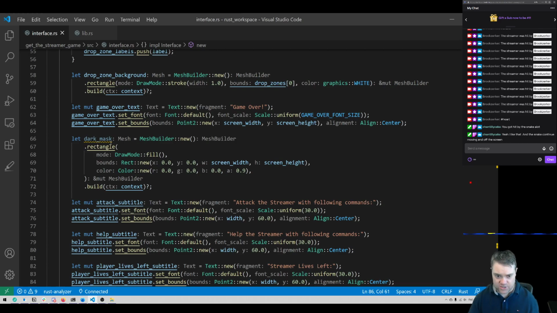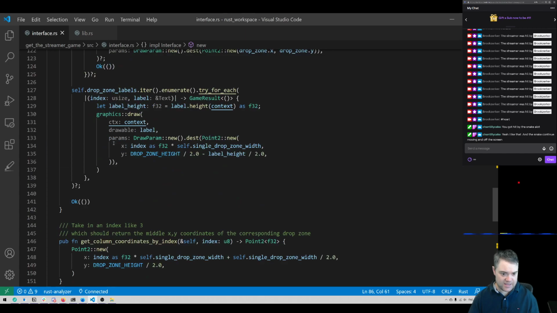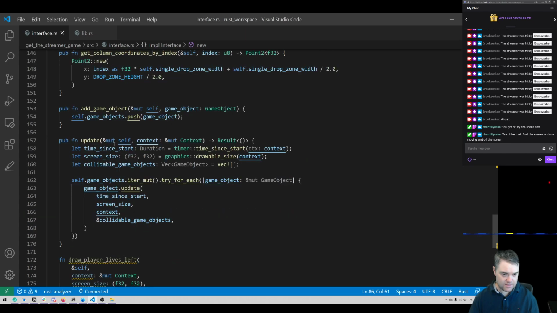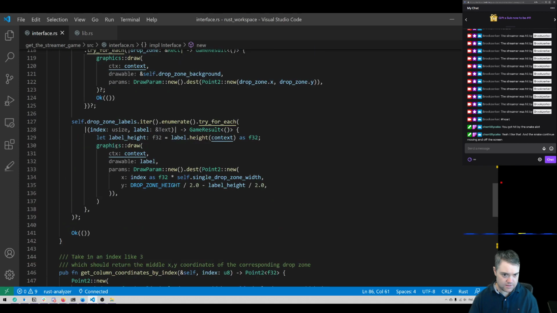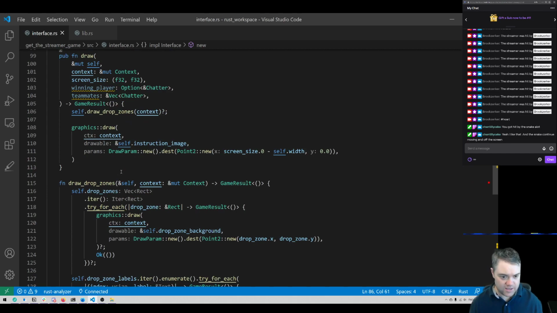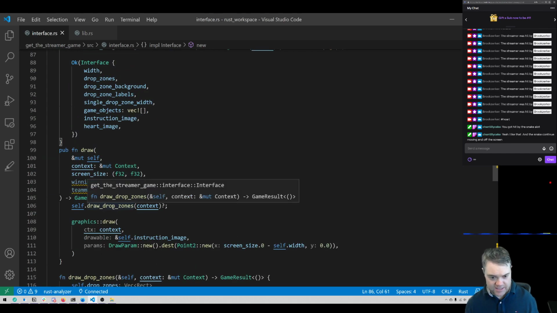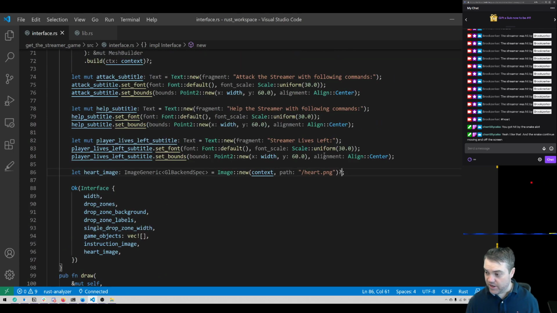Okay, so the dark mask isn't being used right now. And I can't remember if I got... I wonder if I accidentally deleted where the dark mask gets drawn. We would just need to redraw that. But okay.